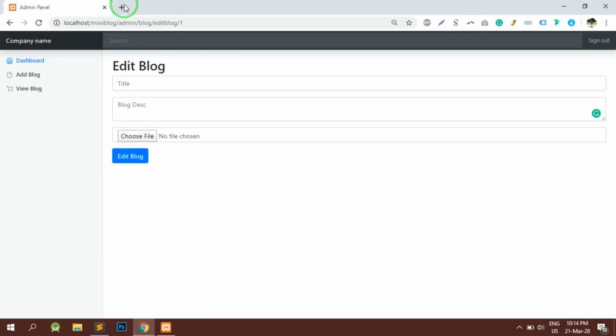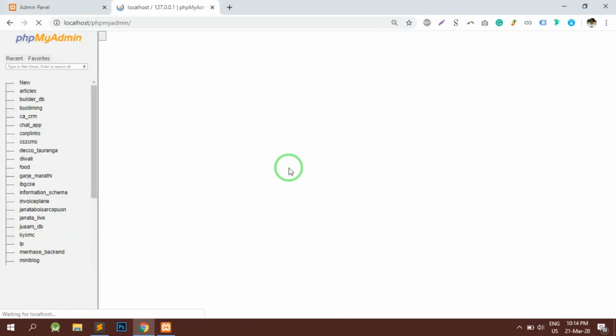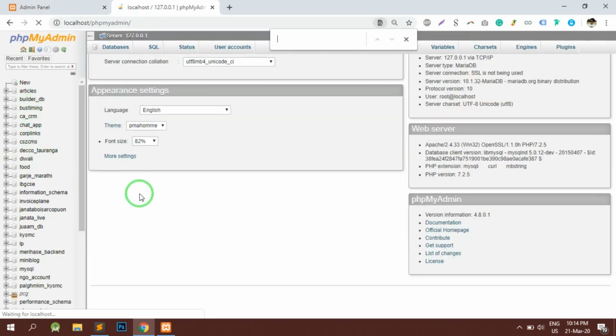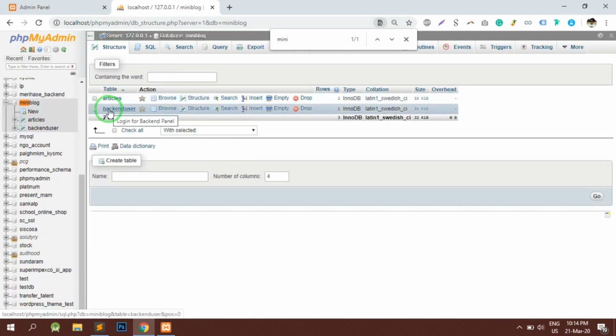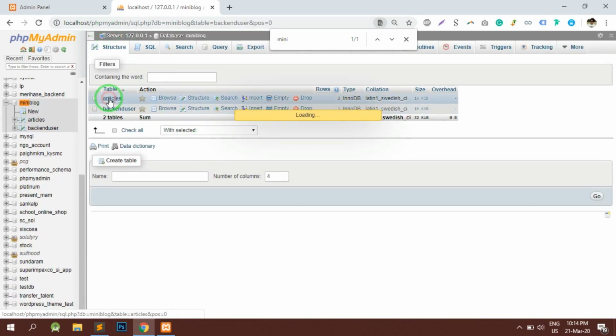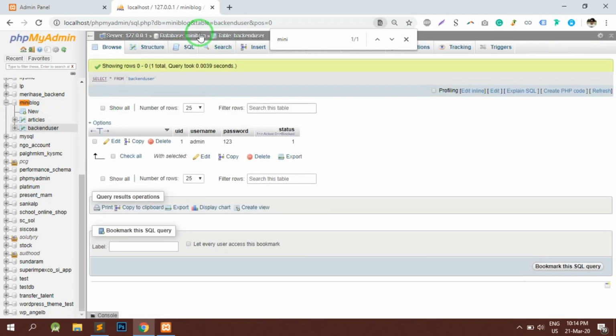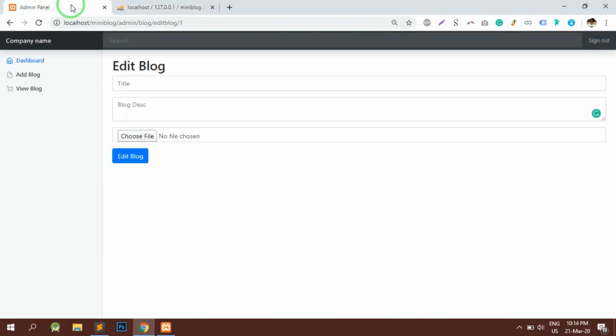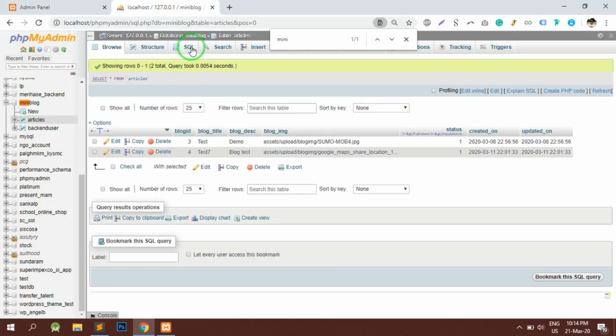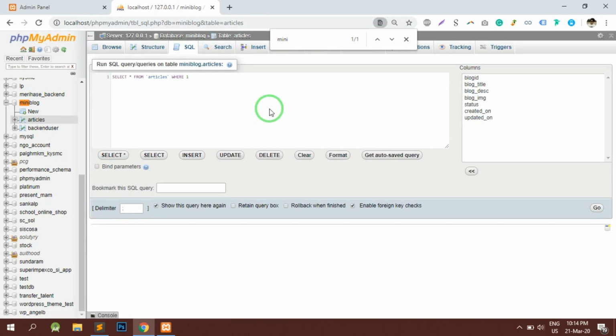and let me open the phpMyAdmin. So here let's search for the mini blog database, and inside this, inside articles, let's go inside the articles and get the SQL for this.